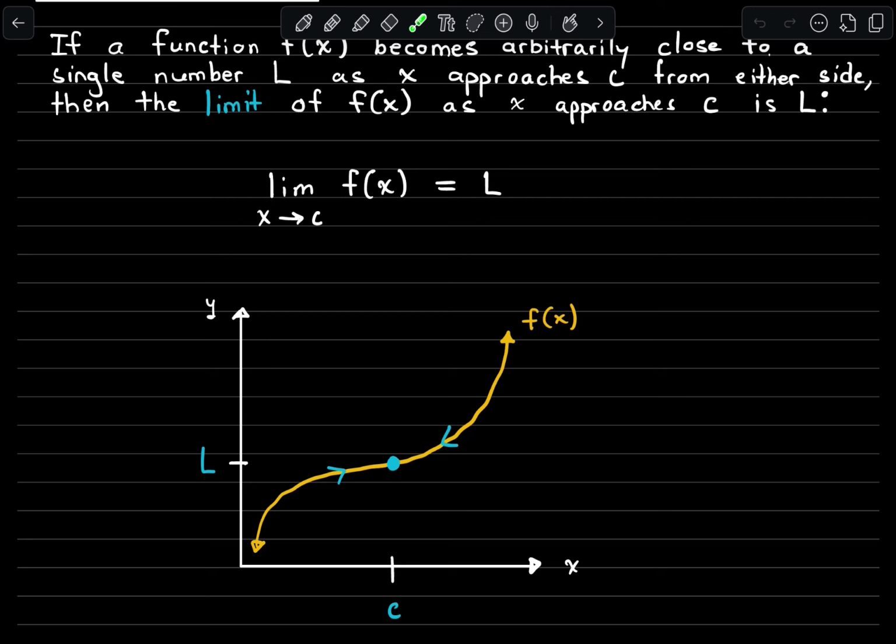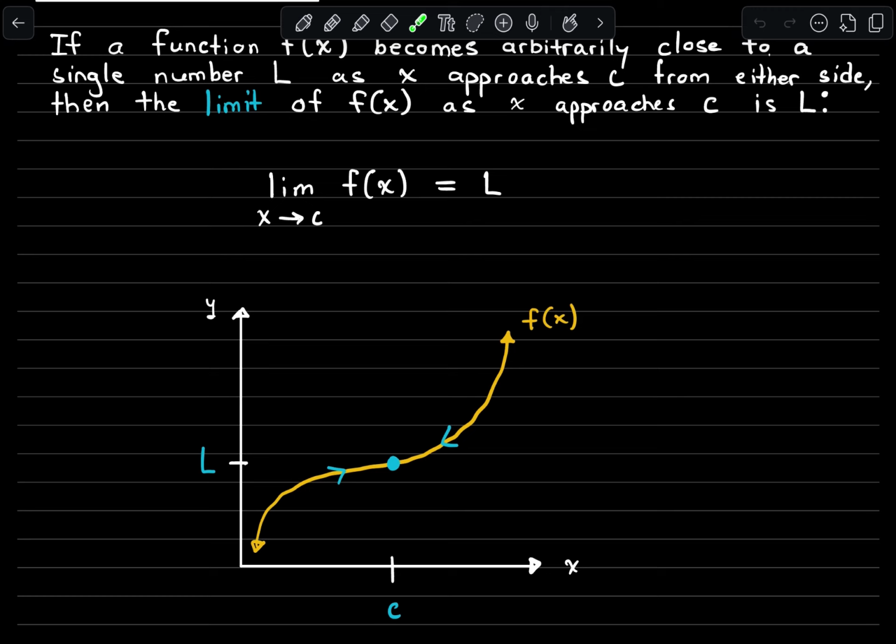So you've got this function f of x here in yellow. On the x-axis, I've got an arbitrary point c. It could mean anything. You could say c could equal 2 or something like that. It doesn't really matter. On the y-axis, I've got L. So c comma L is this point in the middle over here. So as x is approaching c, and I'm tracing along this function to the right, the x values get higher and higher, closer and closer to c. What we're noticing is the y values are getting closer and closer to L.